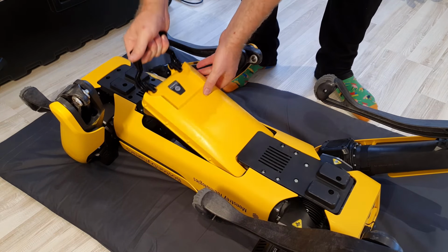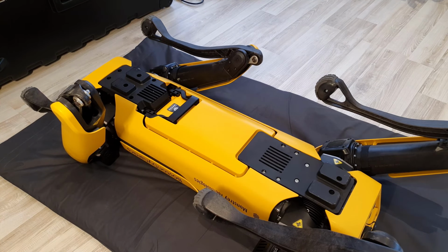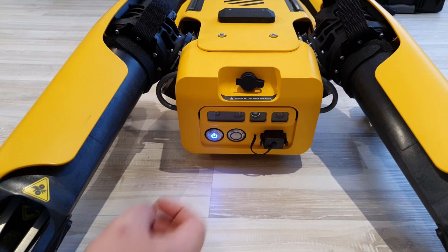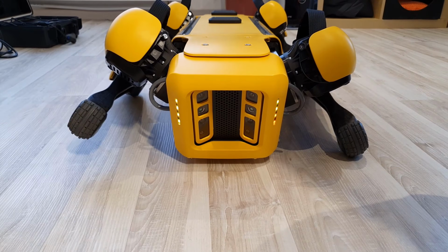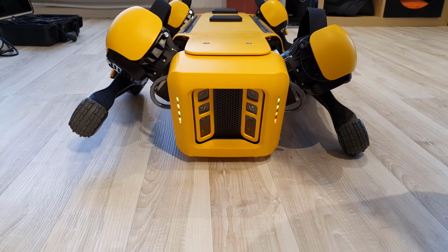We'll go more in depth regarding all the buttons, IOs, cameras, sensors and actuators in a future episode. That being said, in order to turn on the Spot, you'll have to press and hold the power button for around 3 seconds, same goes for powering it off. This will boot the system and after around 40 seconds you can connect to and communicate with your Spot.